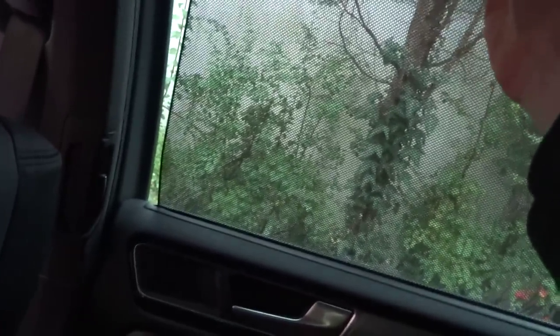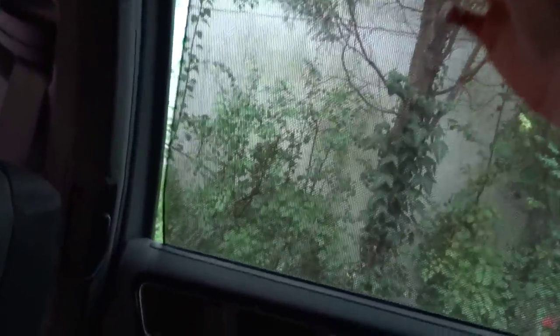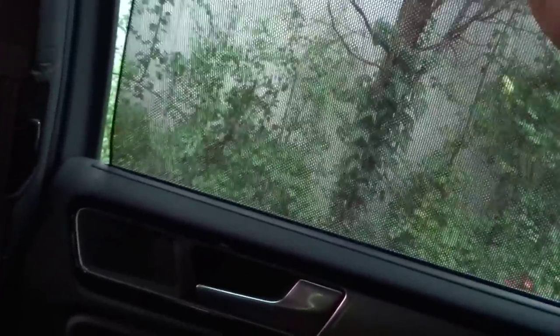Okay, we have a pretty handy feature. With this, we can have more privacy here, even when we have, you know, tinted windows, smoked windows, we can have a lot more privacy. Okay, it's dark here, so it's not that easy. All right, so nice thing when the sun is shining.